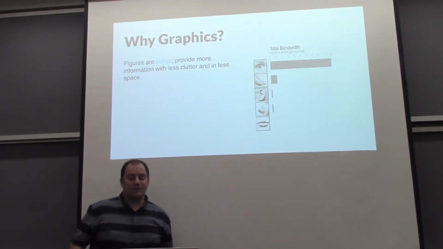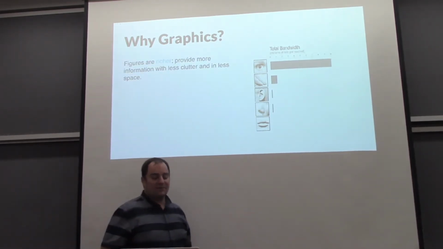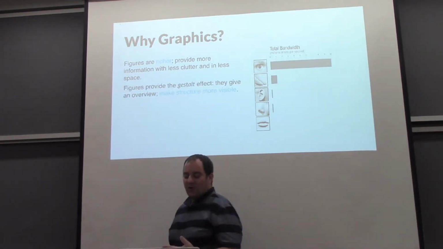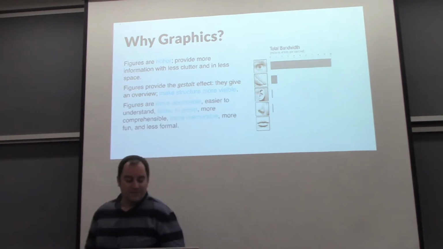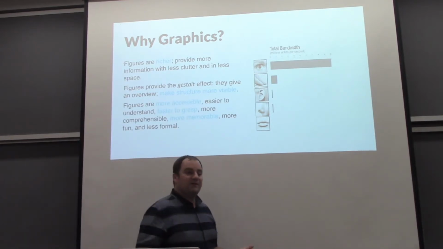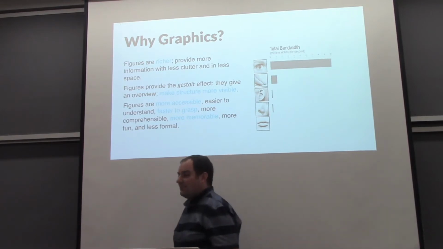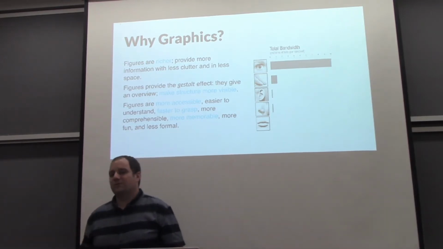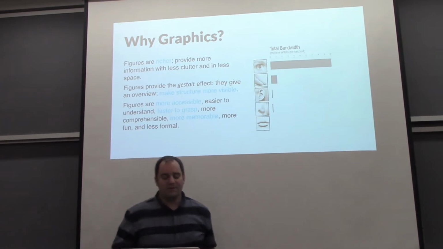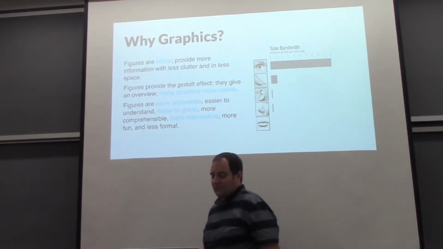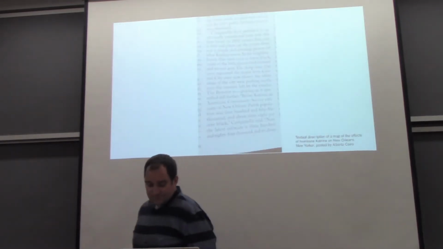Figures are also richer. They provide more information with less clutter and in less space. They provide what's called the Gestalt effect. They give an overview. They make structure visible. Figures are accessible. They're easy to understand. They're faster to grasp. They're comprehensible, they're memorable, which is also quite important. If you have a good graphic, people will remember it. They're more fun and they're less formal. So these are all reasons for using graphical representations.